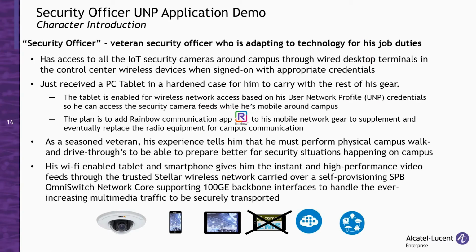My first persona, I will introduce the security officer. This security officer has network access to all the IoT security cameras around campus through the wired desktop terminals in the control center and through the wireless device when signed on with these credentials. The rest of the text is to set the stage when using a wireless tablet or a smartphone to connect to the security live feeds while roaming the campus. So please read that on your own time.